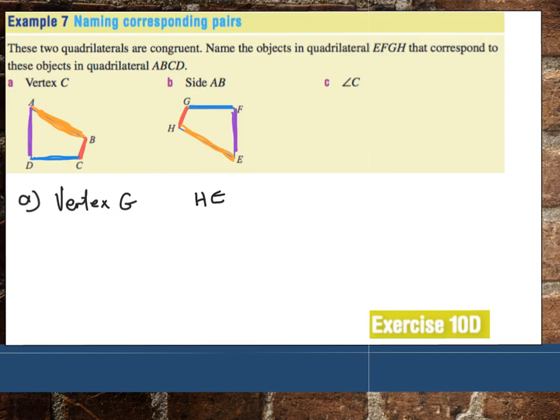The last one is angle C, and that works exactly the same as the vertices. So angle C is DCB, the one between red and blue. Can you see how we write vertex C, but we say angle C? C is the point, and C is also the actual angle that we have there. So for C, the angle C will be angle G. Alright, I hope you understood that.